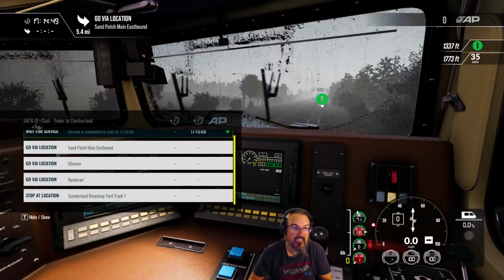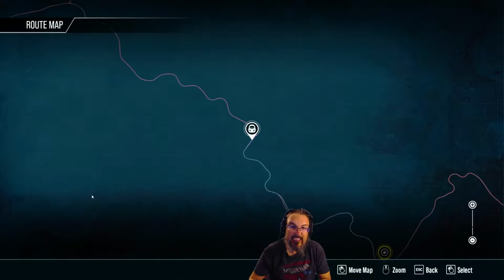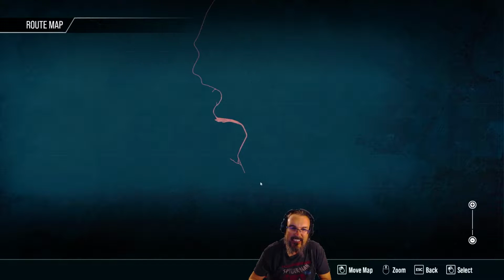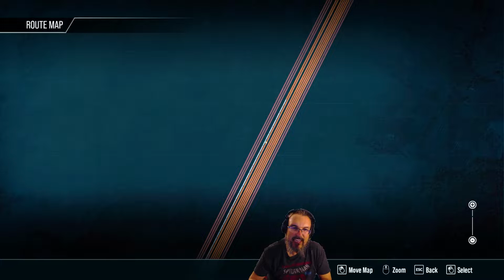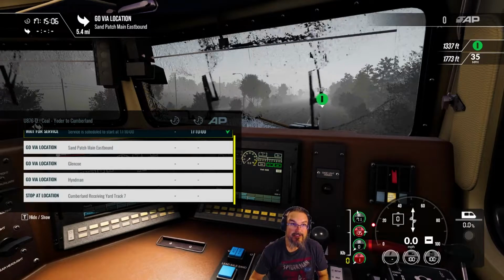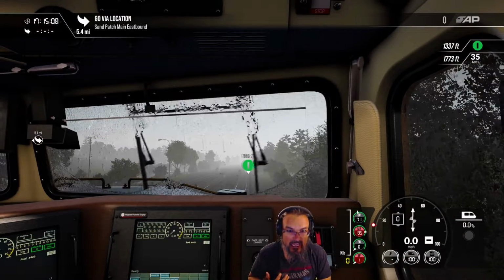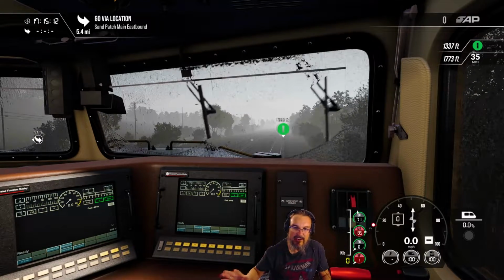Then we're going to Glencoe, Hyndman, and then eventually Cumberland Receiving Yard Track 7. And to point out where yard track 7 is, we are actually going down into this bottom yard out here. In fact, you can kind of see where this train's sitting here. That's roughly where we're going to be. We're going to be probably right next to it. So we have a long trip to go on. It's probably going to take me 2-3 hours to drive this train. For you guys, hopefully, if it works out well, a 30-minute episode.